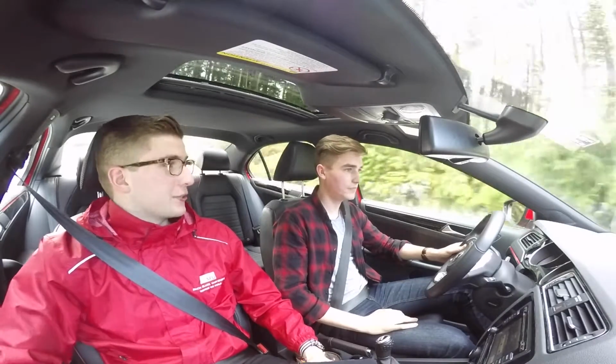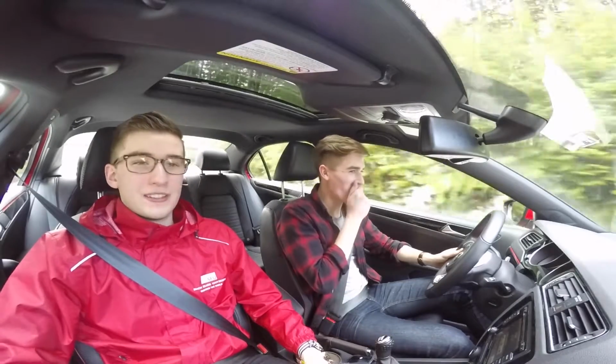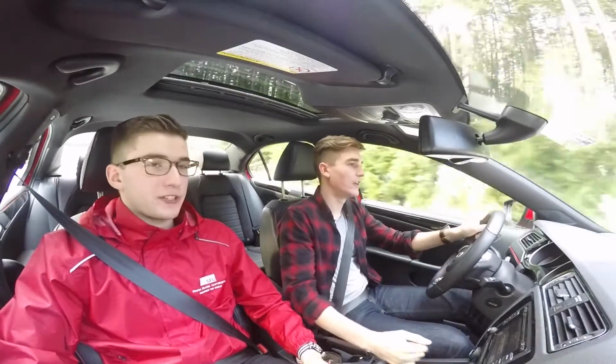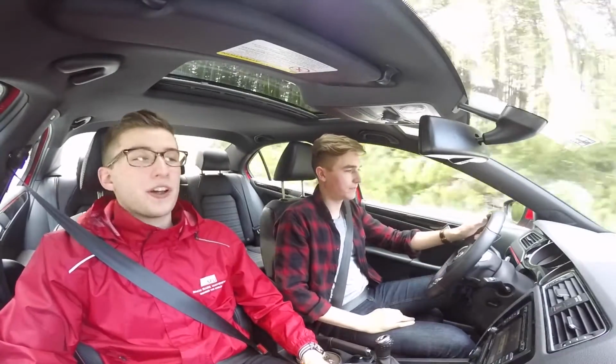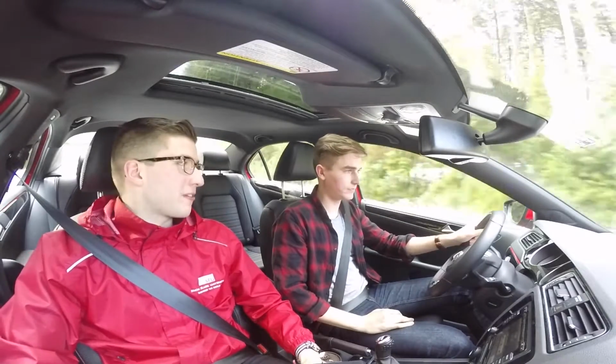I'll choose a manual transmission as long as it's good. I don't like automatics. I like manuals, but especially in modern cars, if you're gonna stick a manual in there, it has to be good. Especially in a sports model, because the automatics have gotten so much better. The standard is so much higher for manuals. You can't just throw something in there and have it be crap.